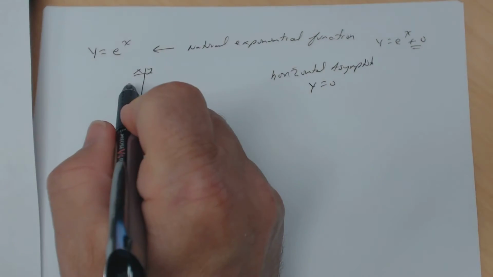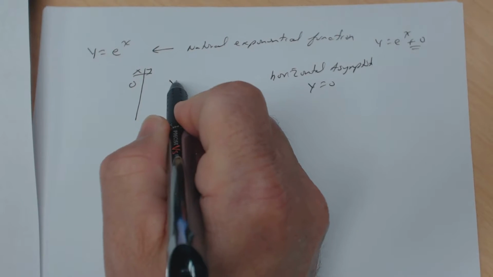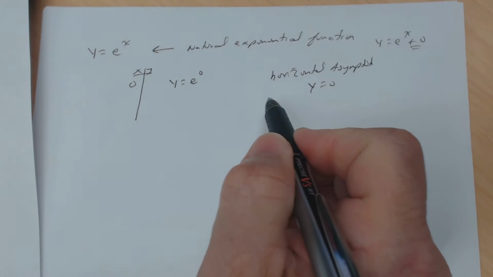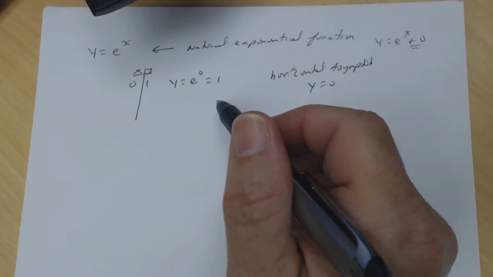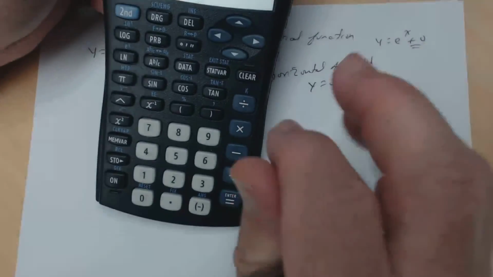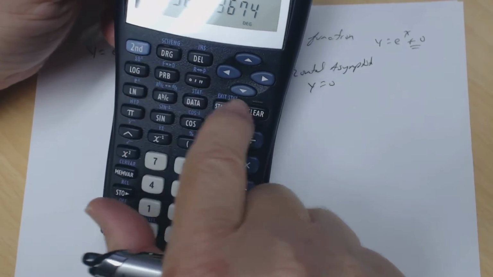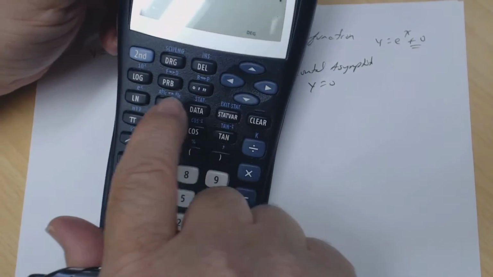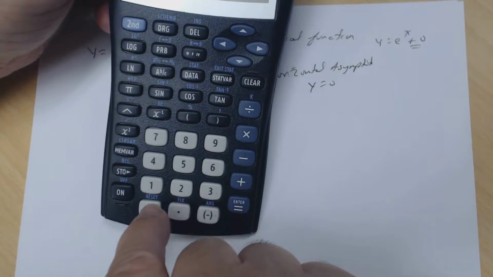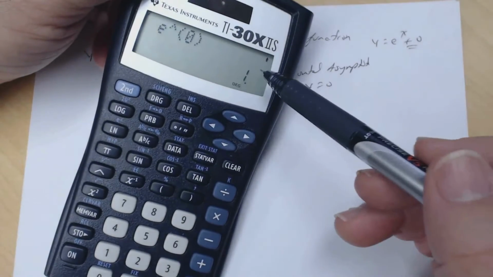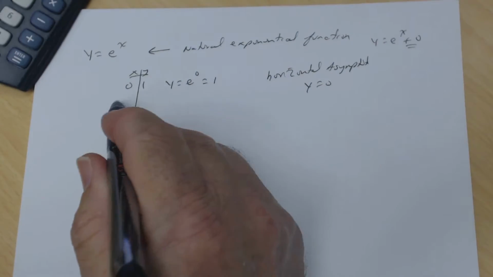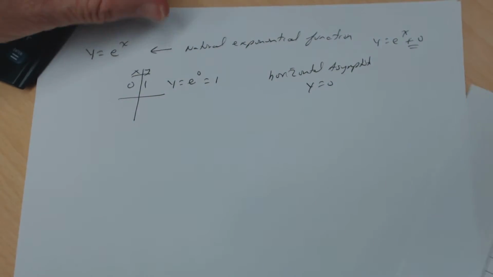And so I'm going to use the t-table. If x is 0, I get y equals e to the 0 power, and e to the 0 power is 1. So I get 0, 1. If you don't remember that, many students think e to the 0 is 0, and that's not true. So use your calculator just to be on the safe side. Second e to the x, 0, close, press equal, and notice you get 1. So I'll plot the point 0, 1.